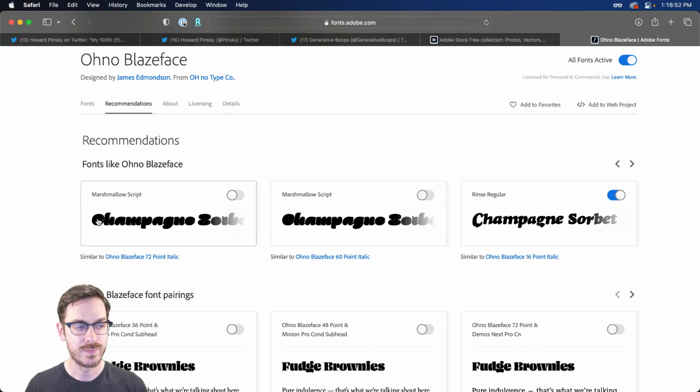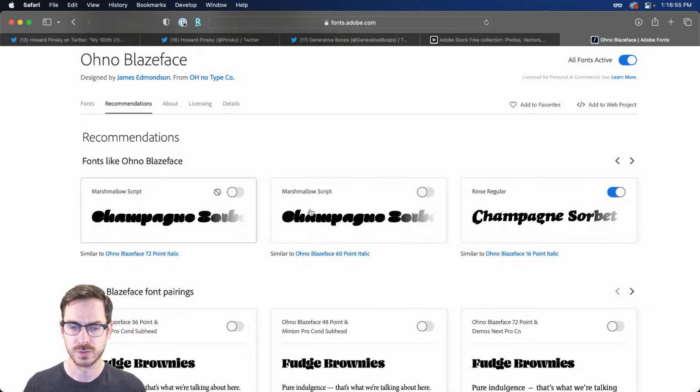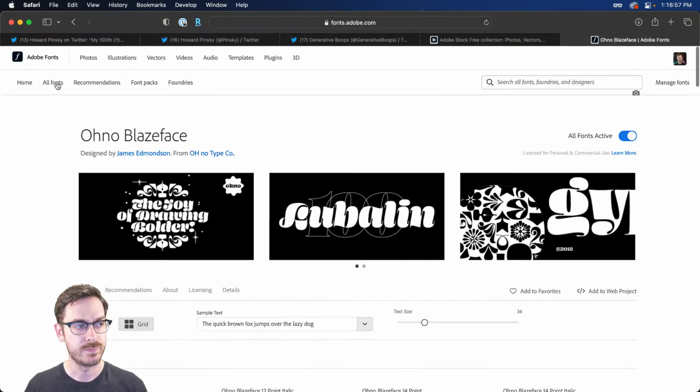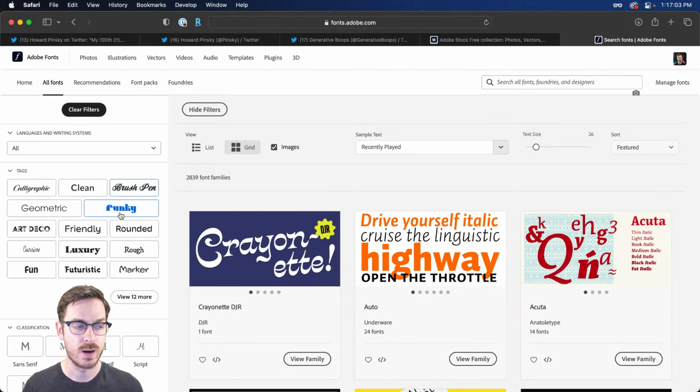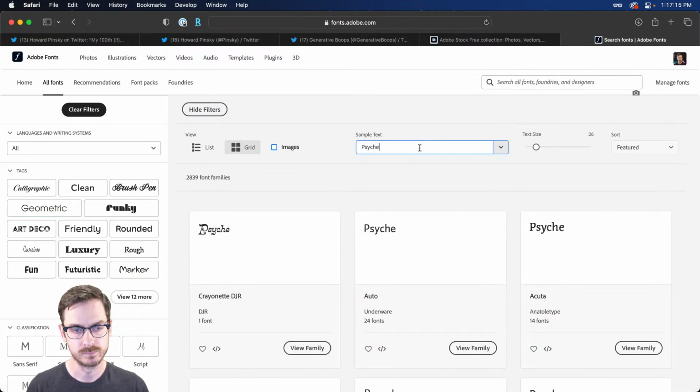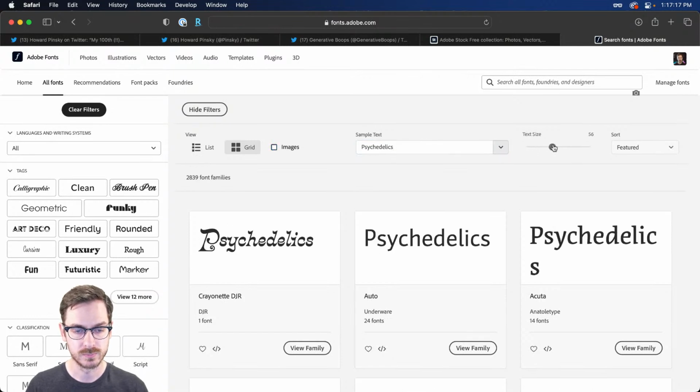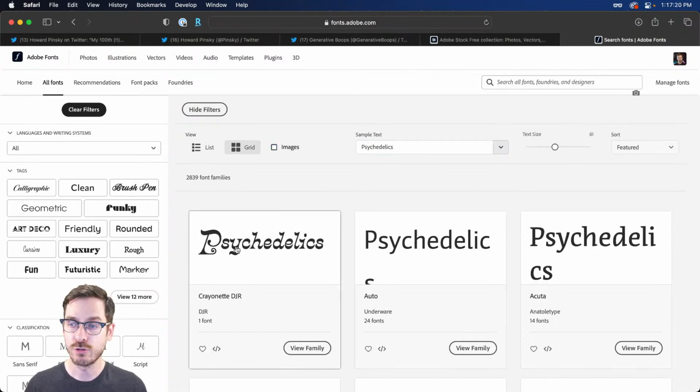So there's a lot of different typefaces you can find. Marshmallow, a little bit difficult to read, but that's the idea, right? And if you go to all fonts, and then over on the left-hand side, you can really break that down from funky to luxurious to friendly, geometric. I spend way too much time. Look at this one. This one's fun. Crayon. And you can type out something, right? And it's going to show you a preview. That is kind of fun. I don't know when I would actually use this particular typeface. Oh, look, it's also made by DJR. There you go. But that's fun, right? Maybe for a nice large poster, something like that, right?